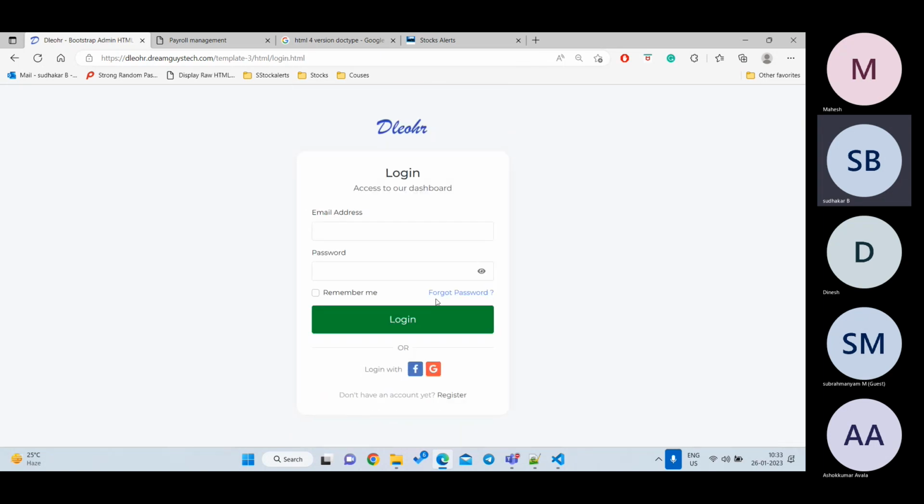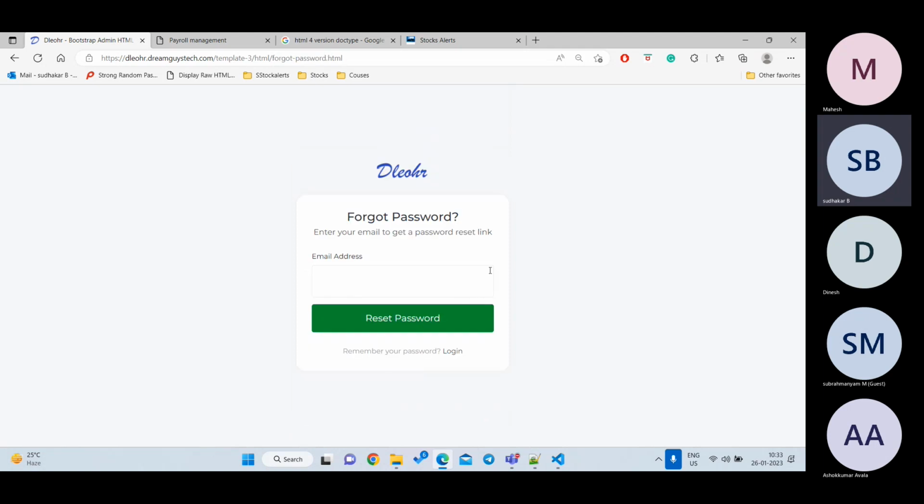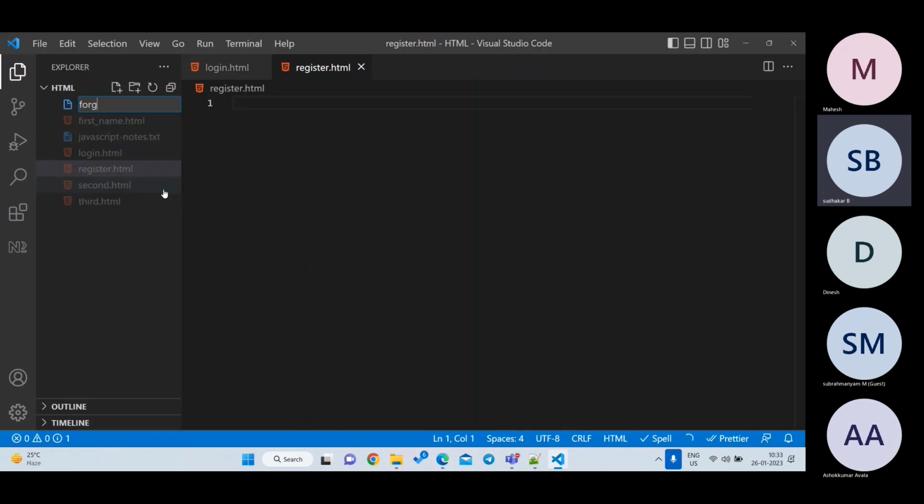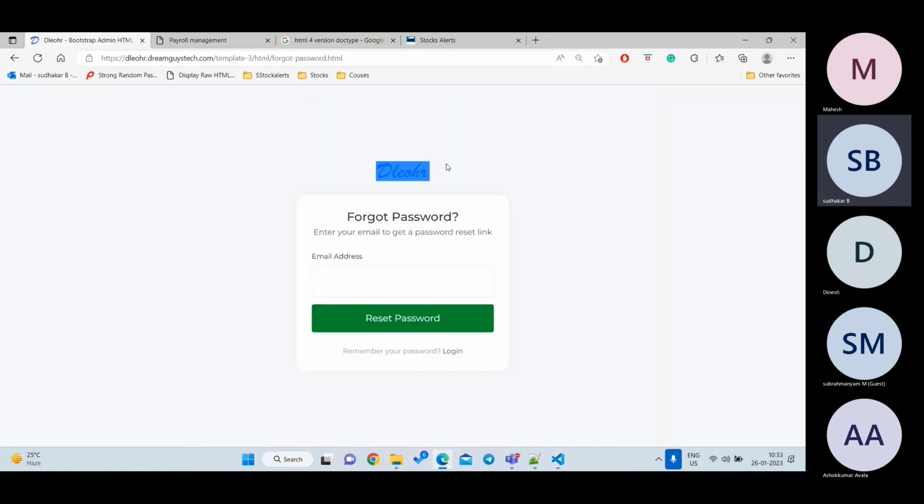Once I am done with the second page, I want to write a forget page. Suppose I forgot my password and I want to change my password. Separately, I want another page, right? That is the reason I need another page. So again, you create another page here. The third file is forget. You write an underscore or you use a minus also, anything is fine, but don't give an empty space. Forget_password.html. So what is the code I write? Again one heading, again one subheading, again one paragraph, one button. That's all. You don't need to do anything else.